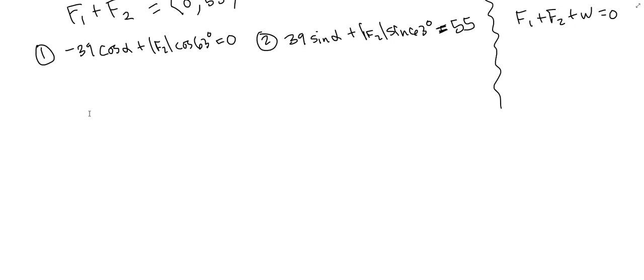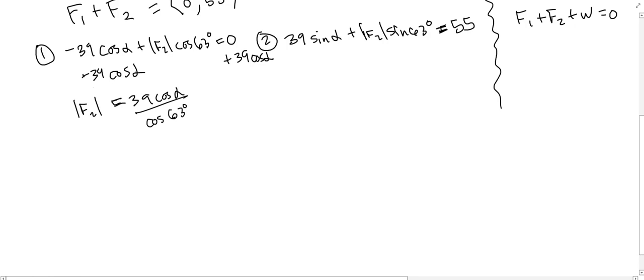So the rest of this is going to be some algebra and trig. The trig part's a little tricky, so we're actually just going to use a graphing calculator to get the angle value. Basically, you have a couple options. You can use the elimination method or substitution method. I'm going to go ahead and use the substitution method. So I'm going to solve this first equation for F2. So I'm going to add 39 cosine alpha to both sides of this equation. Okay, so you have a lot of choices for how to go about solving this system, and this is just the choice I'm making. So I'm saying magnitude of F2 equals 39 cosine alpha divided by cosine 63. And that's because after I added the 39 cosine alpha, I then just divided both sides by the cosine 63. So then what I'm doing, I'm using the substitution method. So I'm going to sub this from equation 1 into equation 2, right here where there's the magnitude of F2.